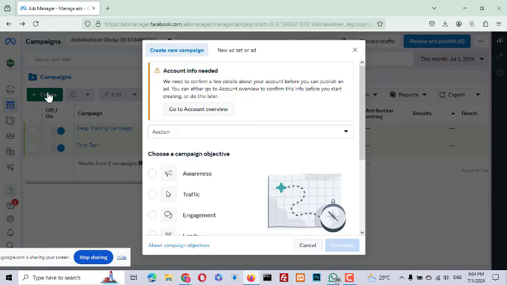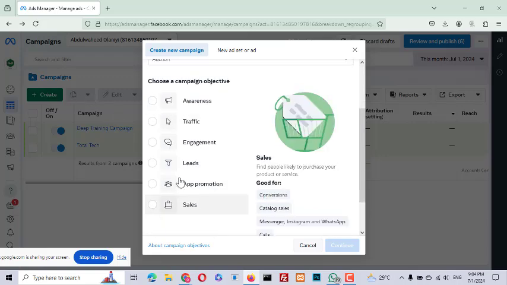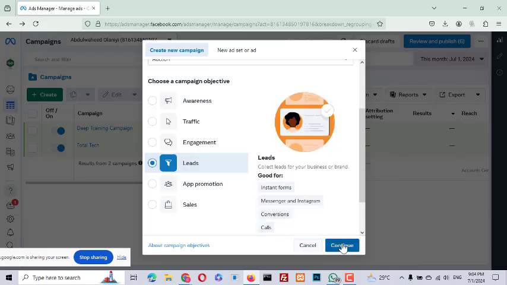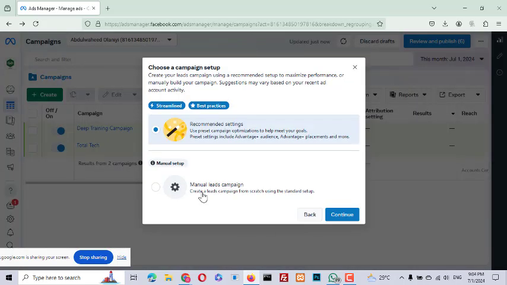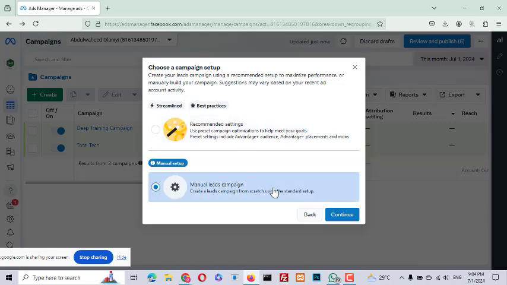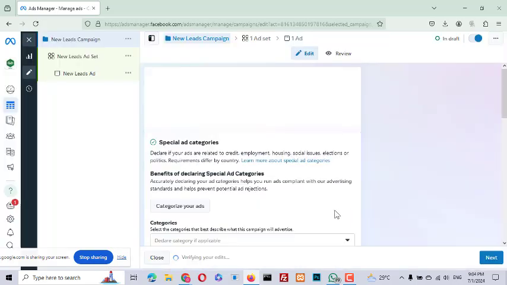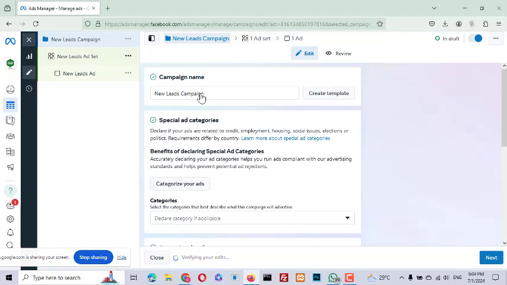So let's select the lead, continue. So manual lead campaign. You can see now we still have the three sets too.